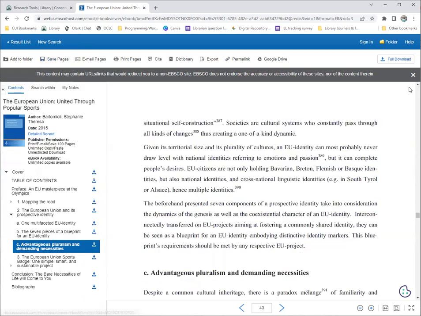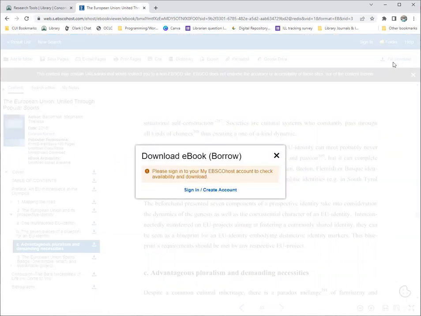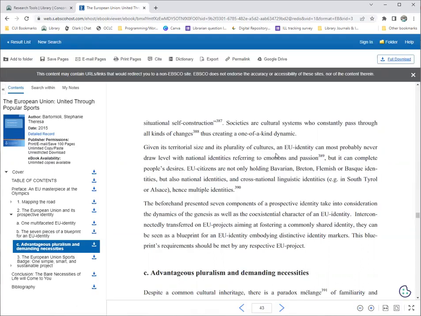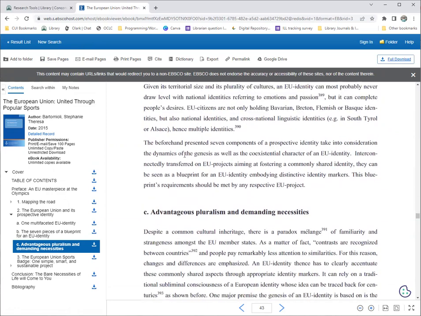And then you do also have the option to do a full download of the text. To do this, you will need to make sure that you have Adobe Digital Editions on your device. But you have the option to do that by clicking full download. Another thing you will need is a My EBSCOhost account. This is a separate account from your eNumber account that you will need to sign into or create if you don't have one already. But you do have the option to download the entire ebook for offline access for a limited amount of time. And that is how you use it using the research tools option.